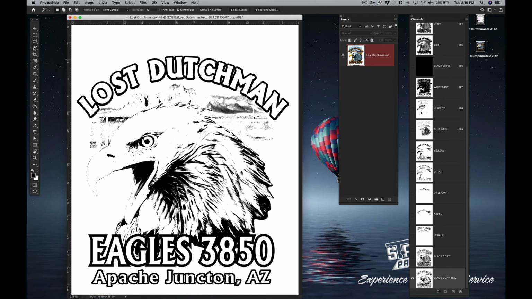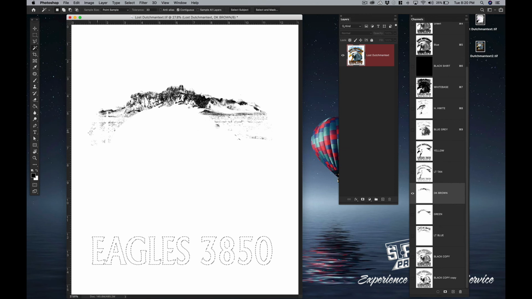So we're going to use this. I'm going to use my selection tool. I see tolerance is okay, point sample is okay. Is this going to work? Okay, so let's do the eagles first, because I know that's a curved area, a little bit more difficult. So I'm selecting all the inside channels by holding down shift on the eagle. I am going to go to my dark brown channel and now select my gradient tool here, and we've got it set for black to white.